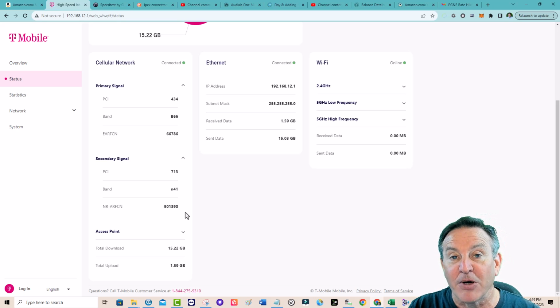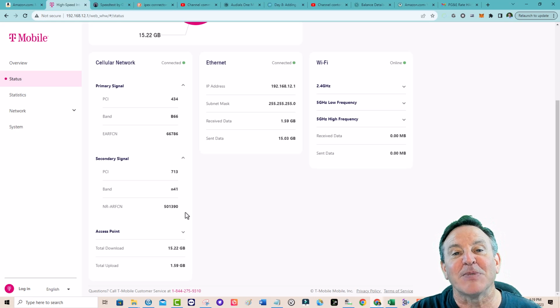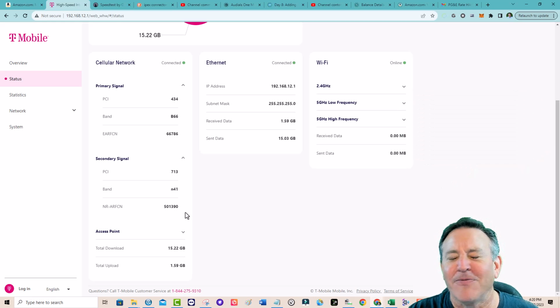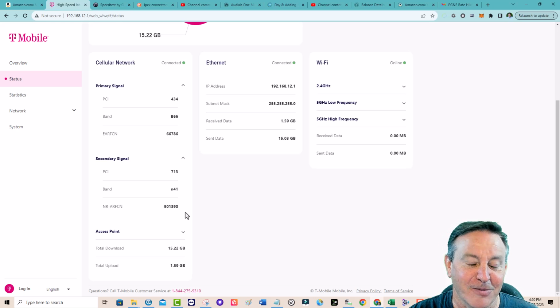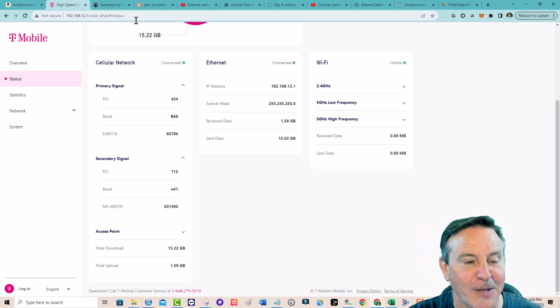4G is your primary signal, and your secondary signal is going to be your 5G signal. This happens to be N41, which is the best that this radio can do right now. This particular radio, the one I have, the Nokia, will get N41 and N77. A lot of new ones started to add N66 and all sorts of ones. In fact, the brand new one will even support N77, which is going to be great when it gets here. Right now, it actually has less bandwidth on it than N41. But hey, we've gone too far.